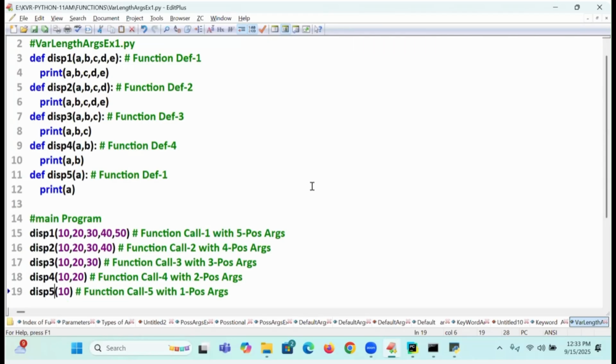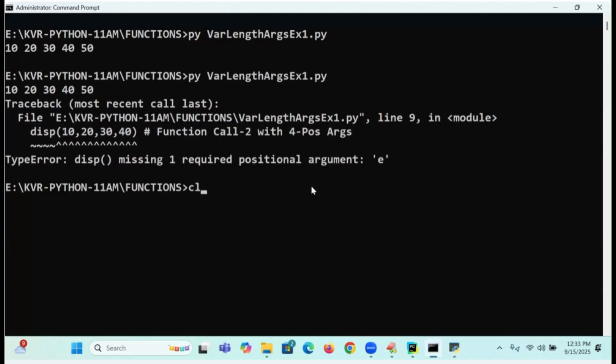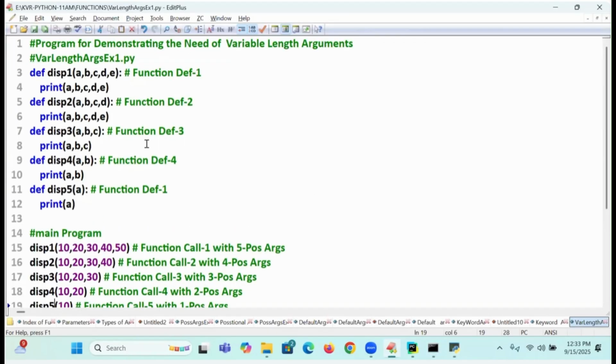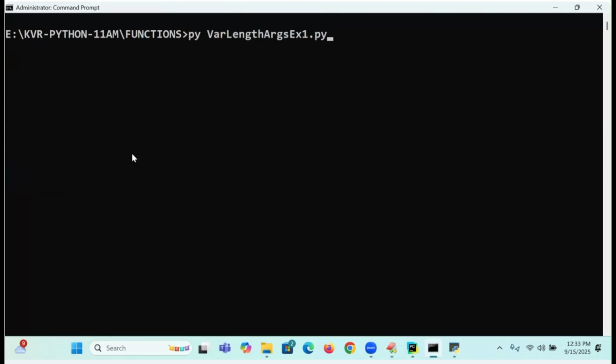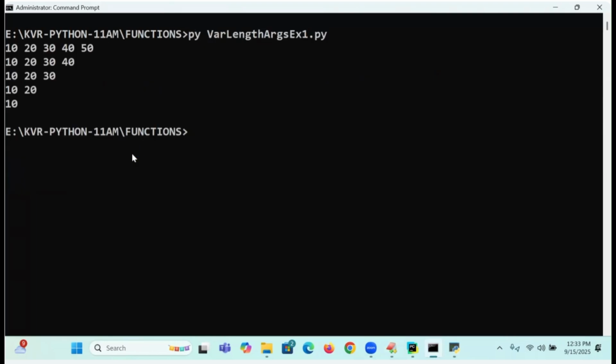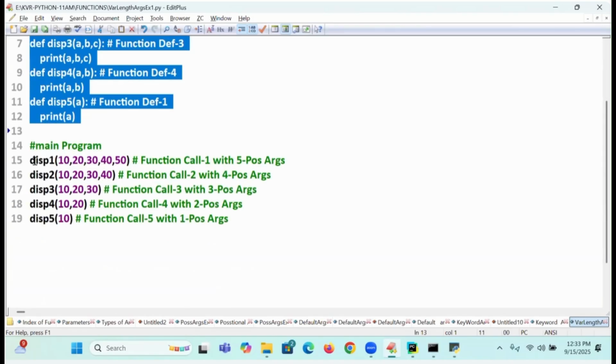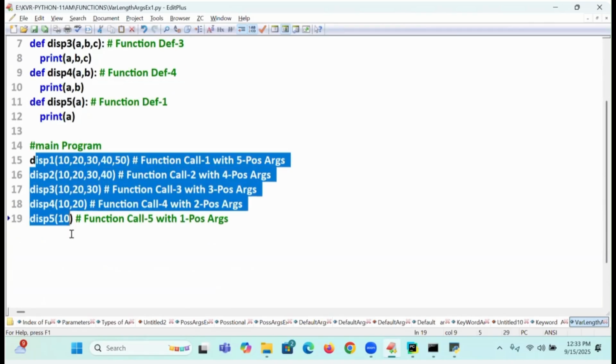You save this code, execute, see that, got it. Here e, here e. You execute it, you see here, got my data. These are different functions, different function calls, no issue.